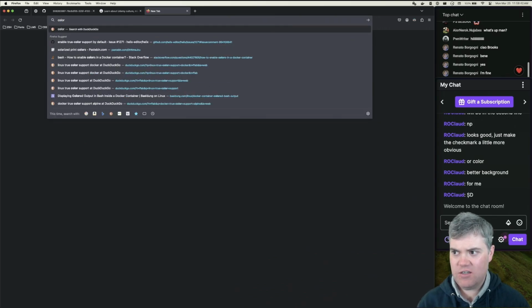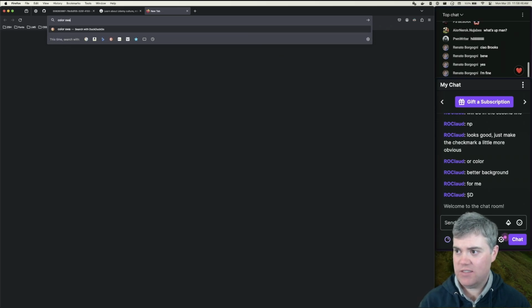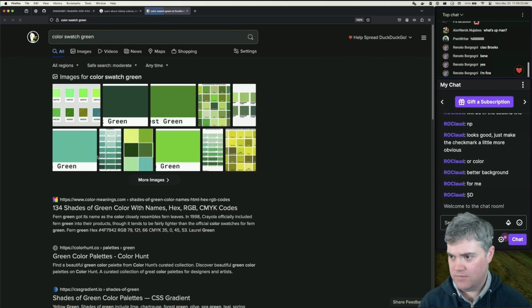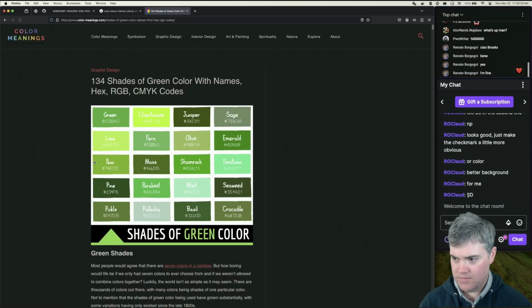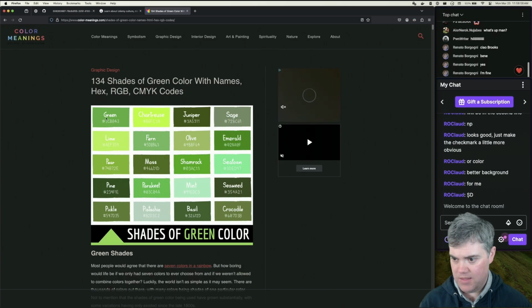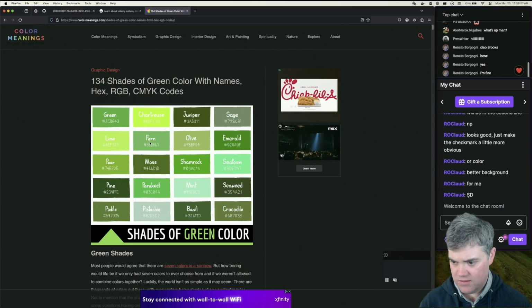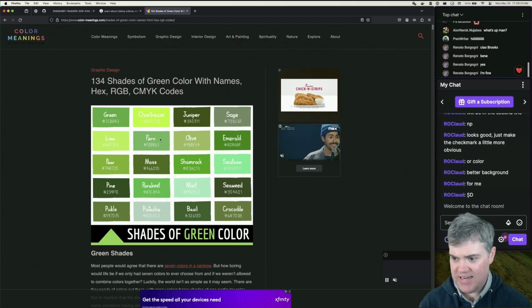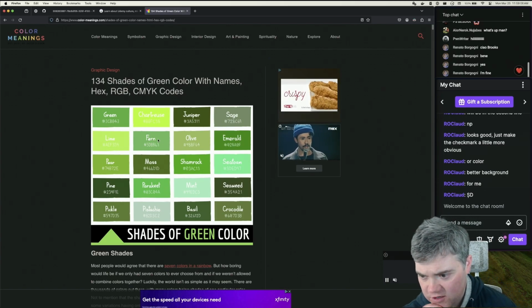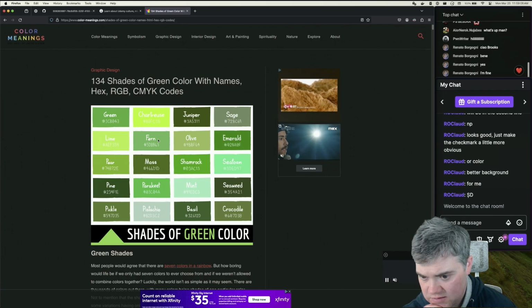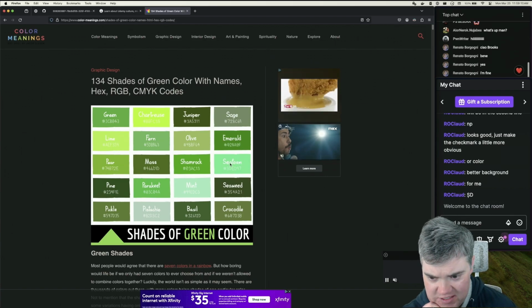Is there like a color map, a color swatches? Color swatch, green. I think I would either want fern, like a nice light green. So maybe a fern. Seafoam feels a little bit too bright.